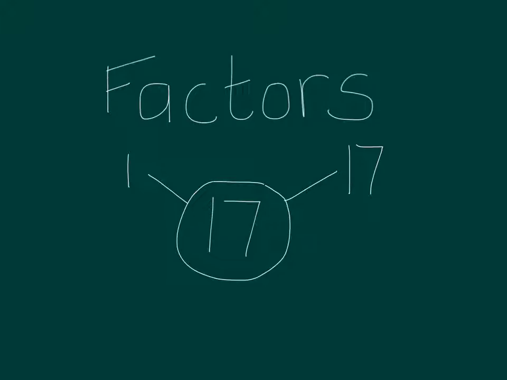It can't be 10 because multiples of 10 always end in 0, and 17 is obviously not ending in 0. We could look at 11, but we know the next one is 11, 22. It's not 12 because again they're even numbers. It's not 13 because we would have 13, and then the next multiple is 26, which is way beyond 17. It can't be 14. It can't be 15, it can't be 16, and now that we've reached 17, we know that we found all the factors of 17.